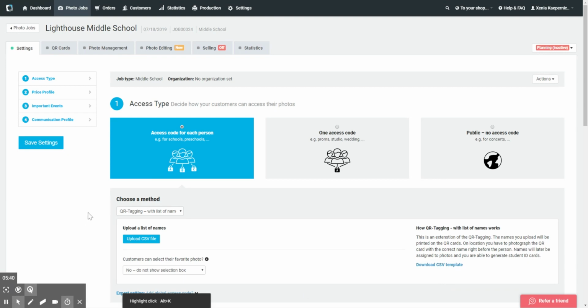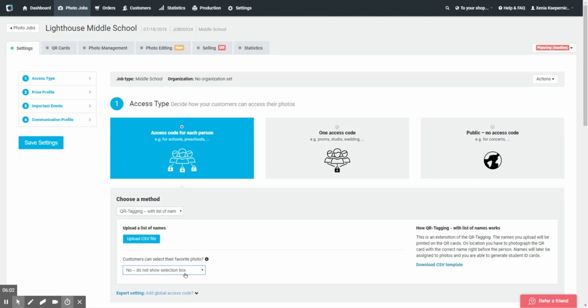So later, when you upload the images and activate the codes, the student's data will automatically be linked to the names of the students. And you see that customers can also have the option to select a favorite photo or yearbook photo, ID card photo.